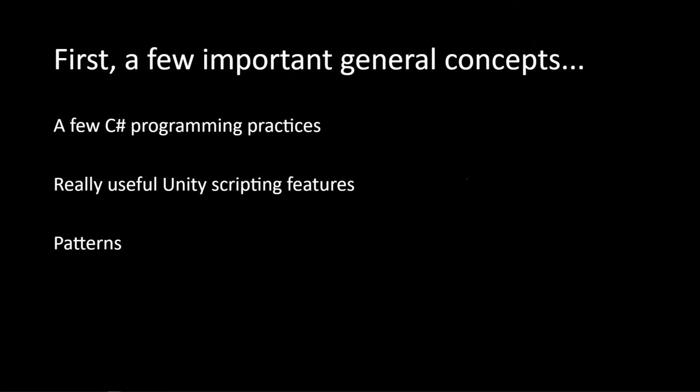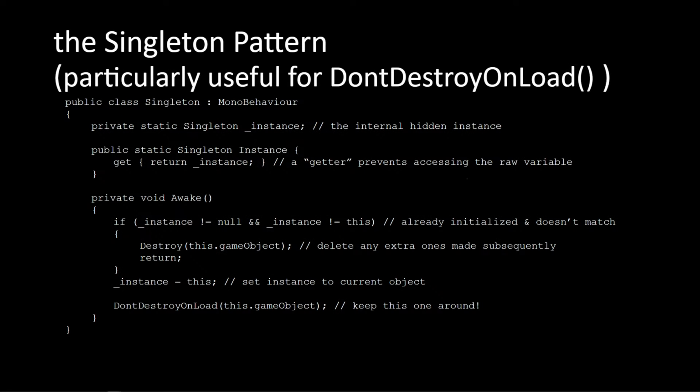Let's see where we're going here. So a few more C# programming practices, some really useful Unity scripting features, and some patterns. I mentioned this about singletons before. Singleton, how you can potentially say, okay, I only want one of these things. I only want one of these MonoBehaviour objects, right? I only want one player, or I only want one background music audio thing, right? So it's very useful for that.